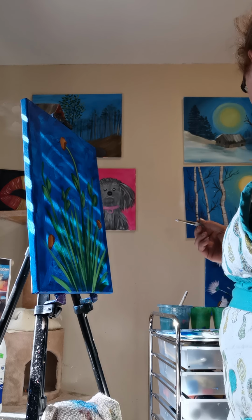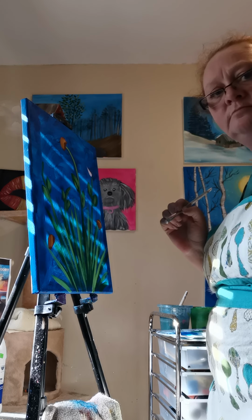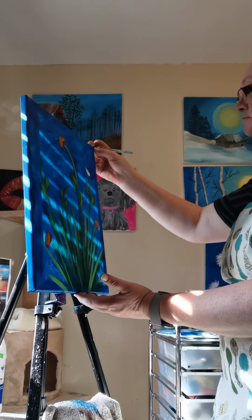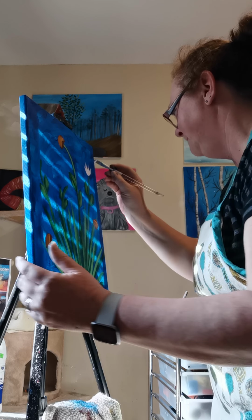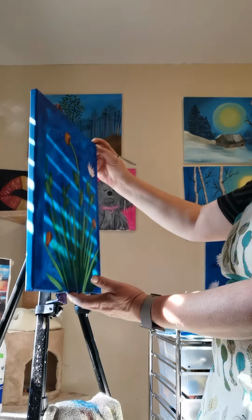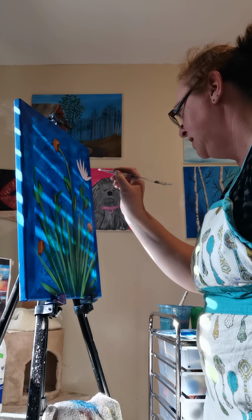We're going to come up. We're going to start here. And we're just going to press down and pull up. See, press down and pull up. Press down, pull up, press down, pull up, press down, pull up. Gonna make it a little bit bigger because our canvas is big.